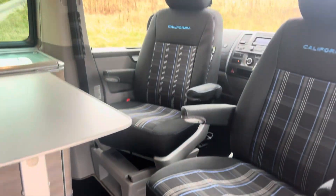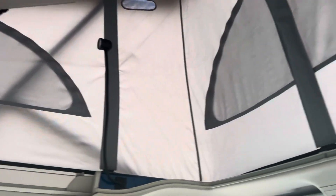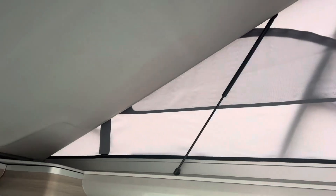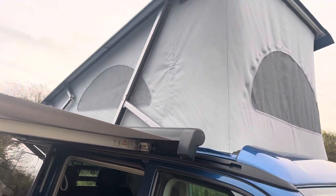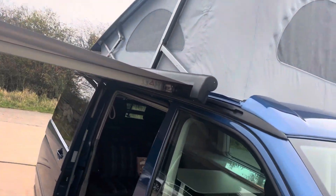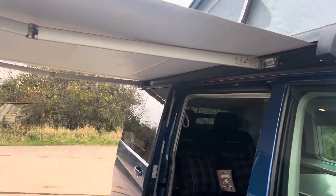It's been a very well cared for vehicle. The roof has been replaced, which most of them need to be. As you can see it's a slightly different material to the original, but that's what VW replaced them with apparently, so there's no corrosion bubbling on the top where they normally go.